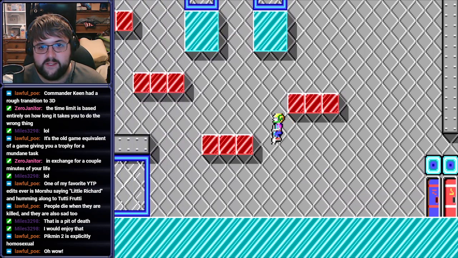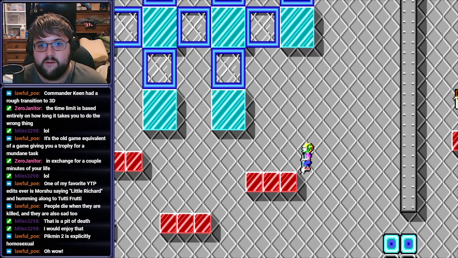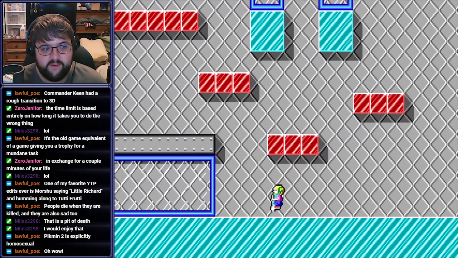Oh, wait. Where's the other key card? I forgot to get it. Was it up here? It was like up through the grid.